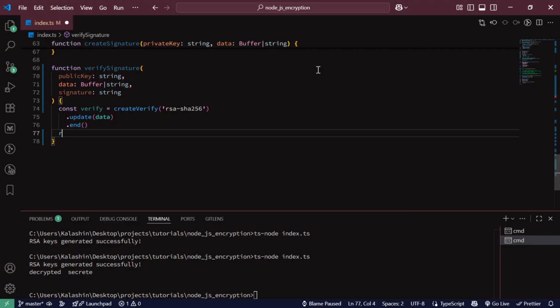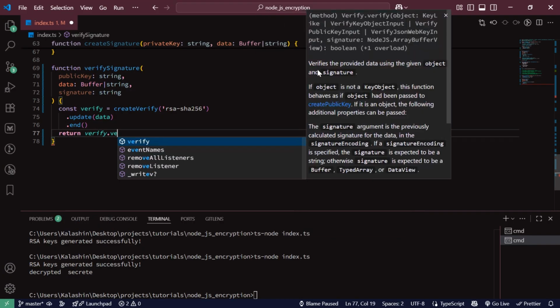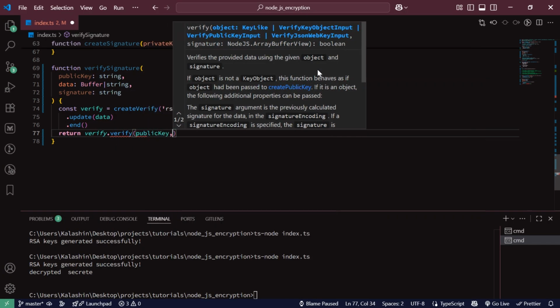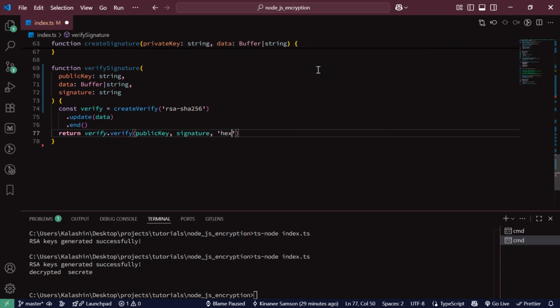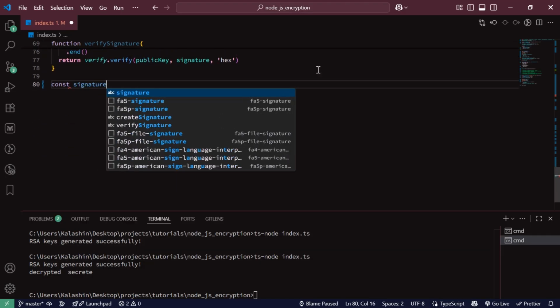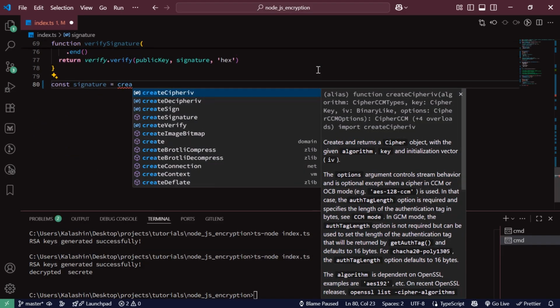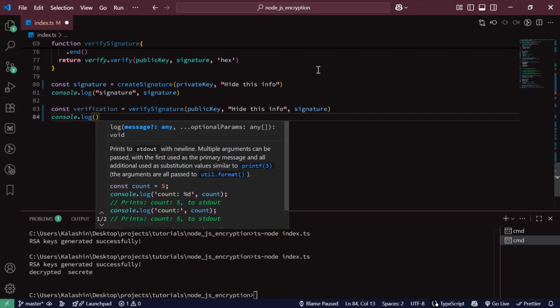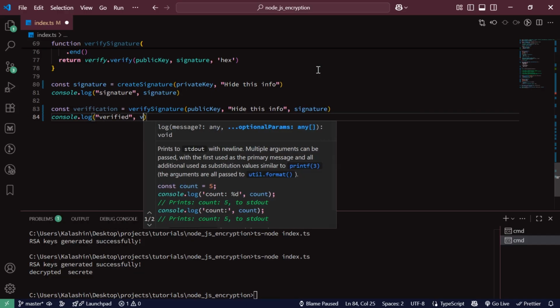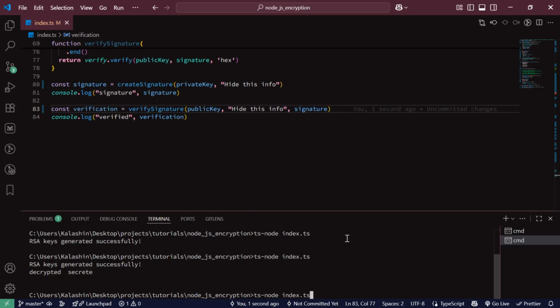I will chain another call to the end method, and finally I will store the results returned in the variable verify. I will return a call to verify.verify from this function with the public key, the signature, and hex from the verify signature function. I'm going to go ahead and test this out by first creating a signature which I will console log, and then I'm going to attempt to verify that signature, and I will also console log the verification.